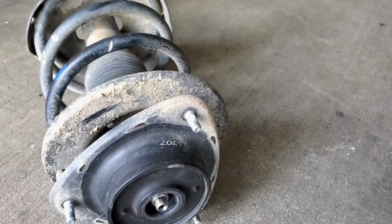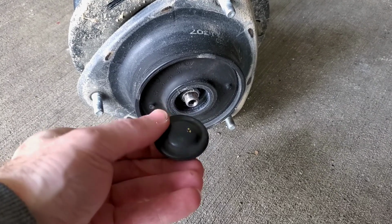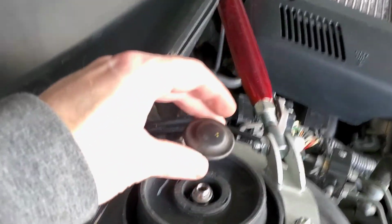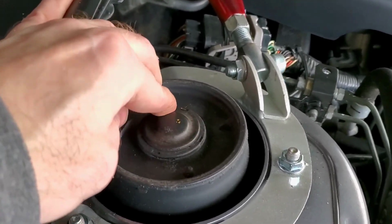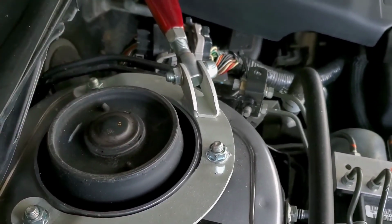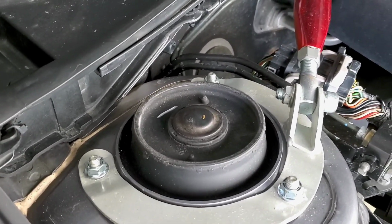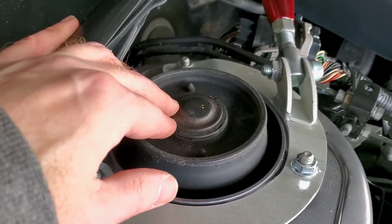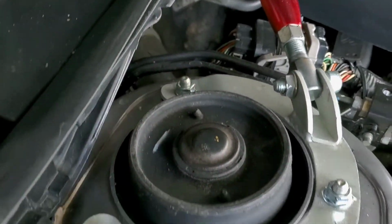Yeah, one thing I noticed is the old ones, they have these caps. You're going to want to take these caps off the old pair, if they don't have them on already, and then add them to the new one so you can protect those bearings in there from dirt and dust and whatever, and road grime. There you go. There's a top mount protection. I didn't know that could happen. I was noticing on the new ones that the pieces were missing, and I was like, what if dirt gets in there? So I tried undoing the old ones, because the old ones had it, and it worked. So I just took the caps off and put them on there, protect it.